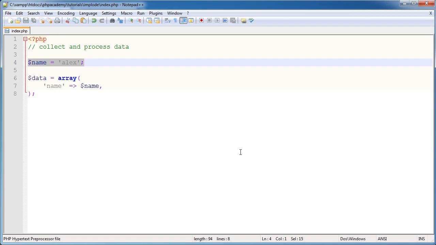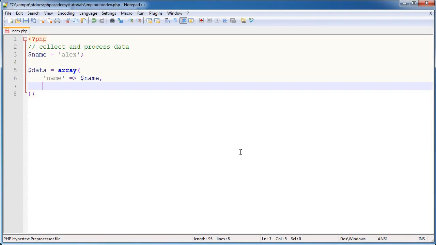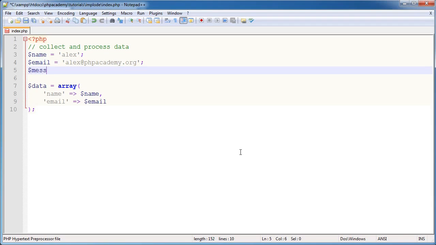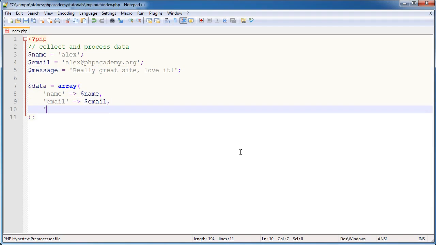And remember, this data would be taken from the form that the user had filled in, you've validated, submitted, and so on. So name, I could say email, and then again up here, email would be listed there, and then message, for example. There, okay? So, let's go ahead and just include the message here. And if you're unsure what's going on, I'll take a moment just to briefly explain.